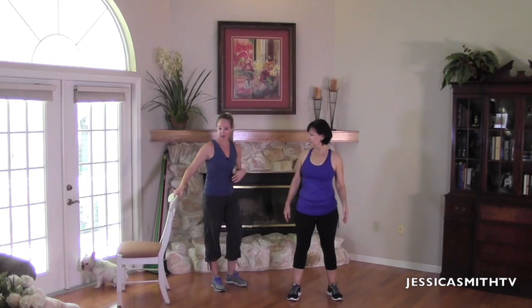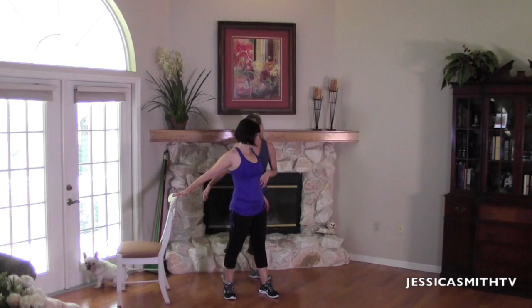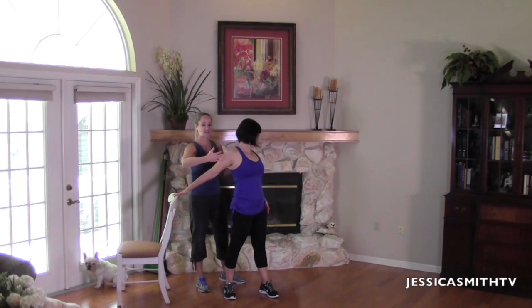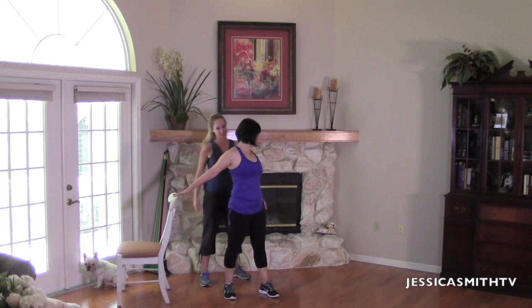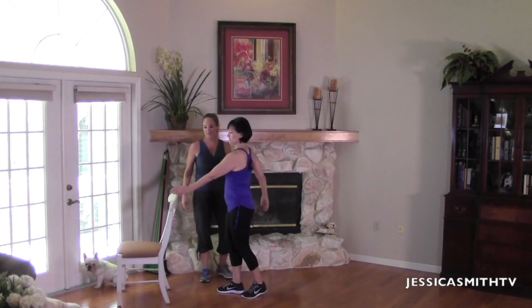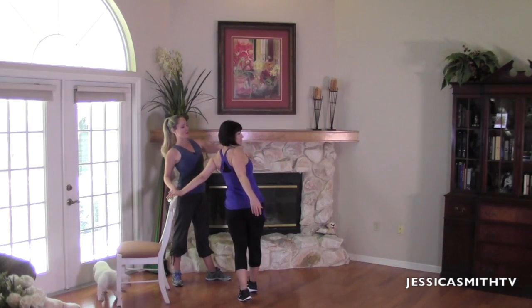So we can use our chair again. Go ahead and put your hand on the chair and then turn away from your arm. Yeah, until you really feel that nice stretch in the chest, across the shoulders. Good. Let's take it to the other side. Just switch hands. Turn away. So just really open up. You can look all the way away from you. Good.